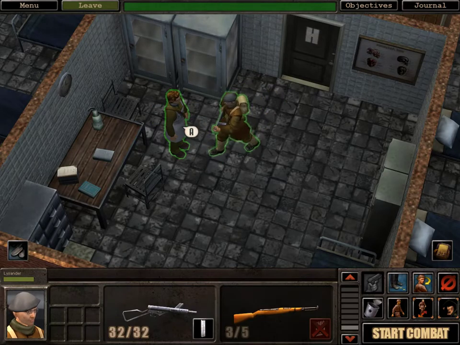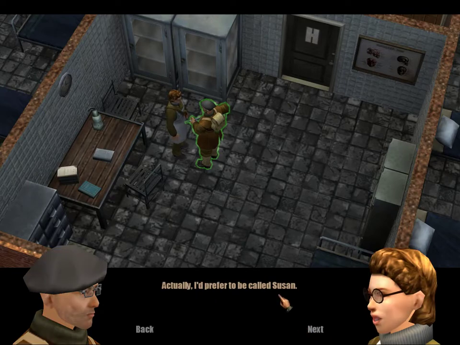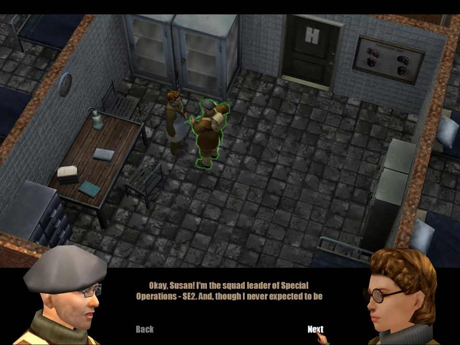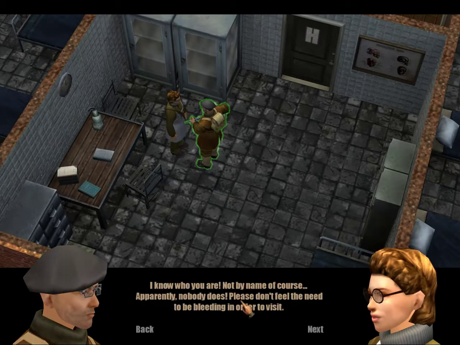Hello? This is where we get healed. Captain Norris, or would you prefer to be called Dr. Norris? Actually, I'd prefer to be called Susan. Okay, Susan. I'm the squad leader of Special Operations SE2. And though I never expected to be saying such a thing, I hope we won't be seeing too much of each other over the coming weeks. I know who you are. Not by name, of course. Apparently nobody does. Please, don't feel the need to be bleeding in order to visit.